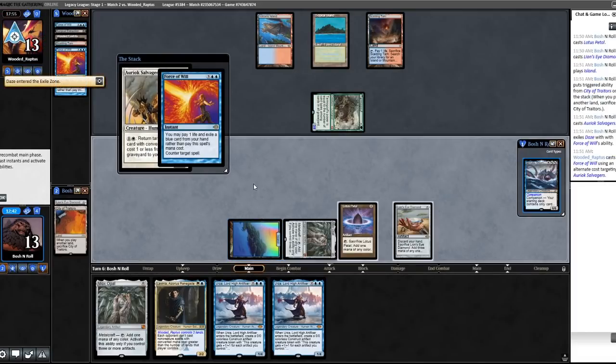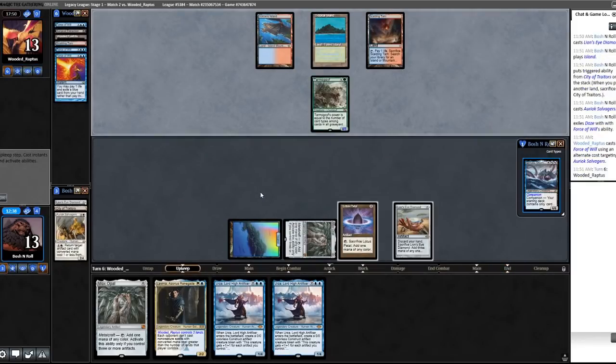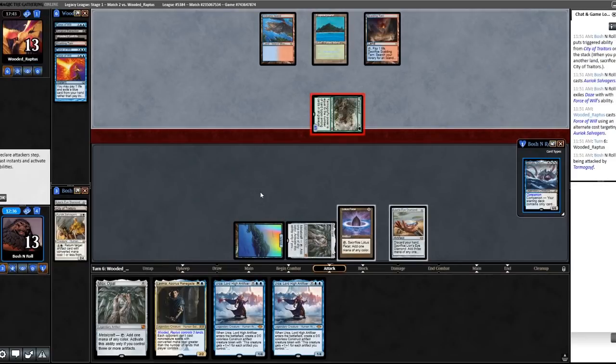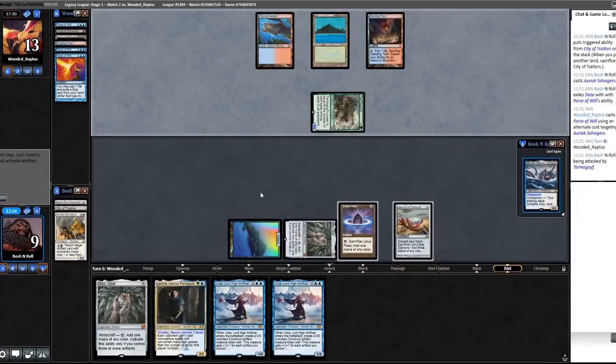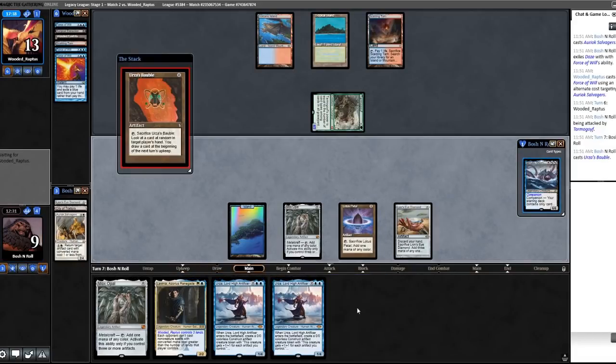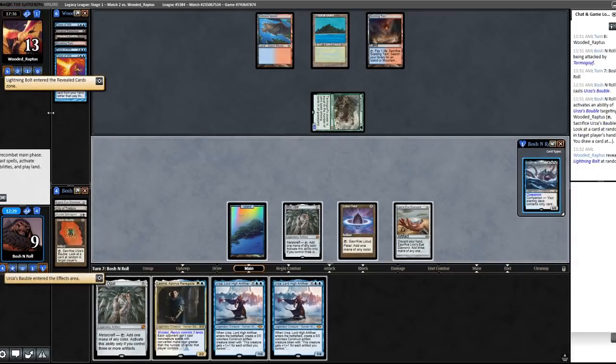Alright, they forced that one. Okay, so I can play Urza next turn. And they're currently Hellbent. Alright, moment of truth. Did they draw a good card or not? I guess I get to know immediately if they drew a good card or not. Lightning Bolt. Alright, I don't care about Lightning Bolt.